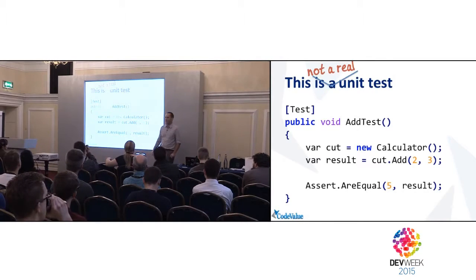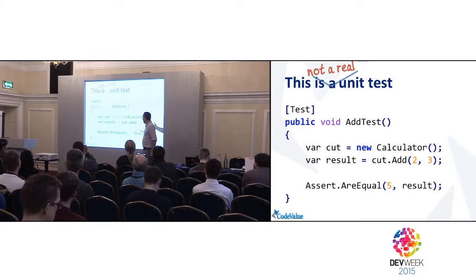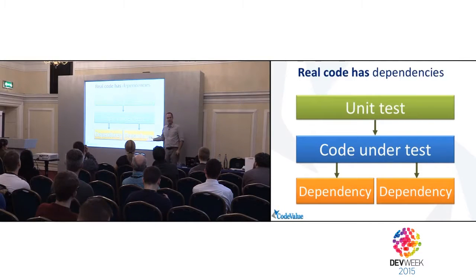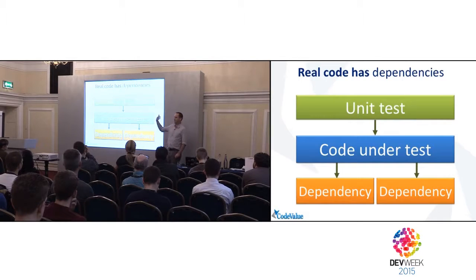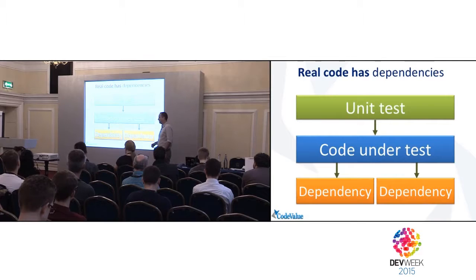Personally, I blame it on the decline of demand for calculator applications. But other than that, our code has something that this example doesn't have, which is dependencies. Those dependencies, the database, the web service, the third-party application that I'm using and need me to dance around the computer 3 times in order to get it to work. All of those dependencies make unit testing very hard. And you don't see them in this example.